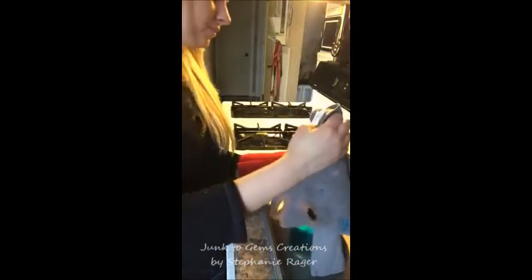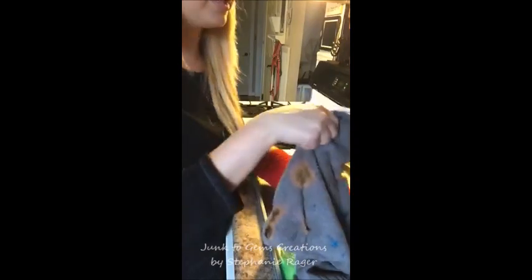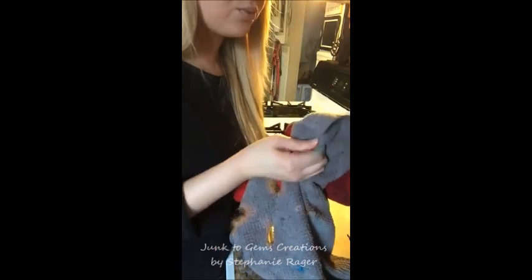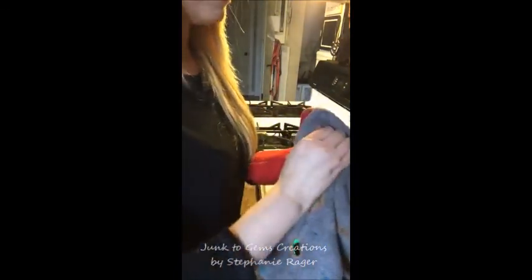Absolutely. This is really warm, so I'm just going to get some of this stuff off of here while I can. Especially the top, this is a good time. You want to get all that stuff off of the top, because if not, it dries really hard. So you don't want to be chipping away at it after. You want to get it off right now.